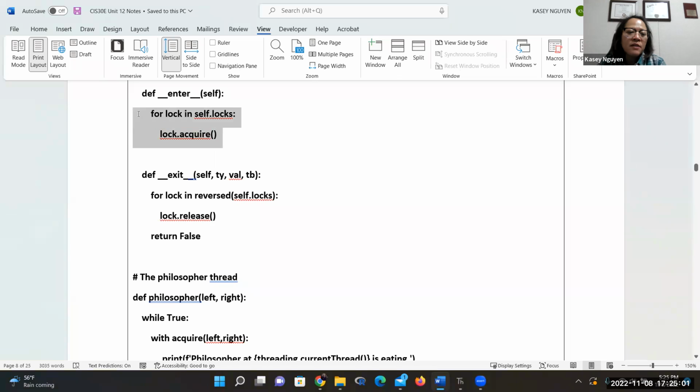Then the acquisition of the lock. So it's going to loop through and set up the lock for each of the threads. And then it's going to release in reverse. So that way you're not locking and releasing individual ones at the same time, because what happens is you have to work inside out with the inner loop, so you don't create the issue of double locking from one thread to another.